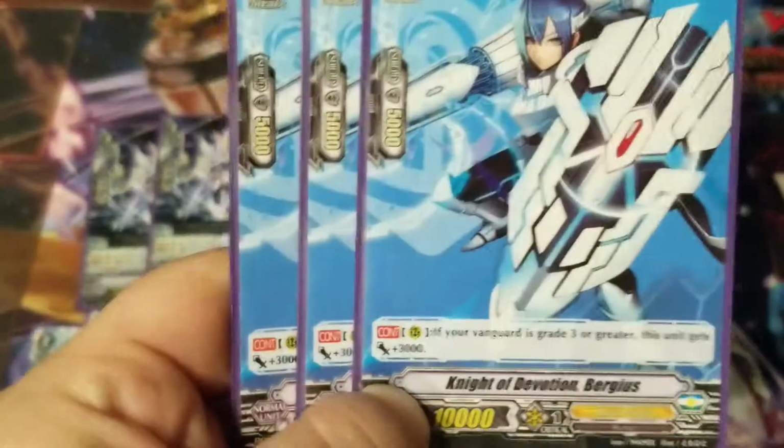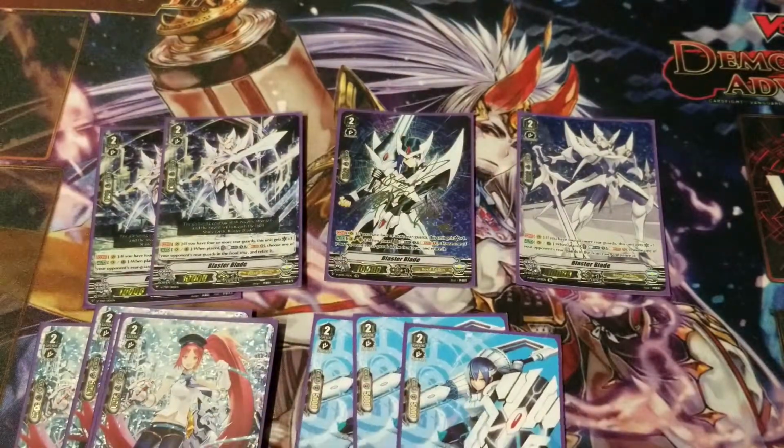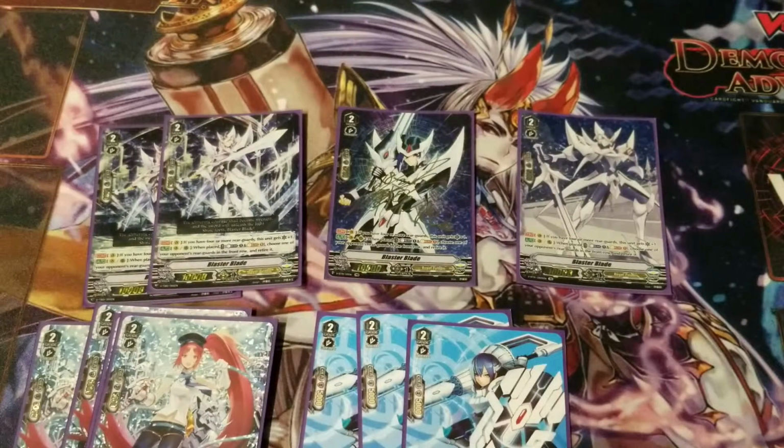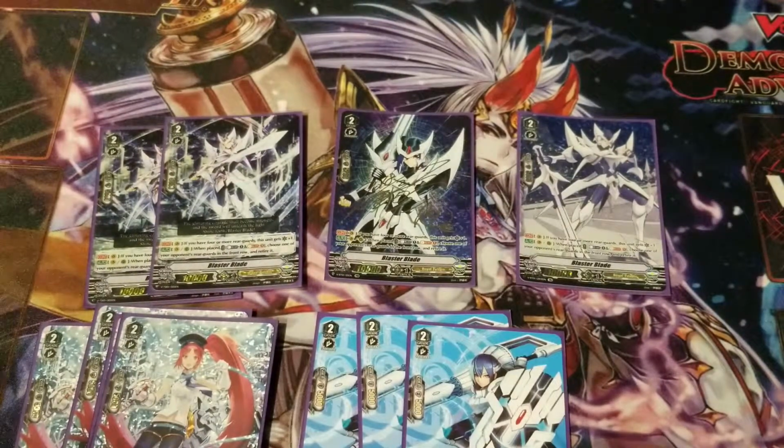And then I run 3 Knight of Devotion Baragios, but they translate them wrong. It's supposed to be Baragios, but as we all know, Bushiroad can't translate properly. But yeah, obviously, you all should know what Blaster Blade does. But for the 0.5% of you who do not know what Blaster Blade does, for more rear guards, he gains a critical, Vanguard, which is amazing.